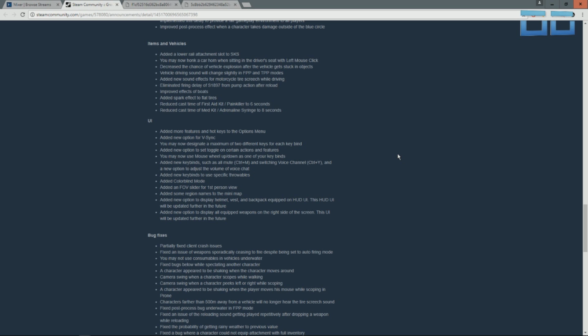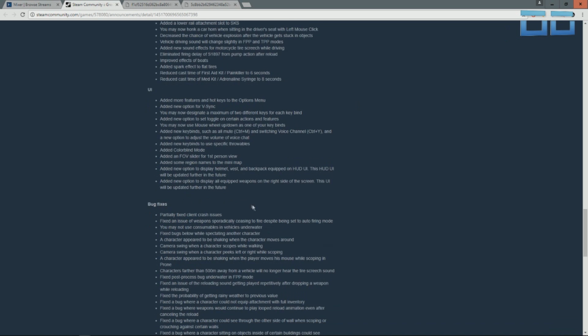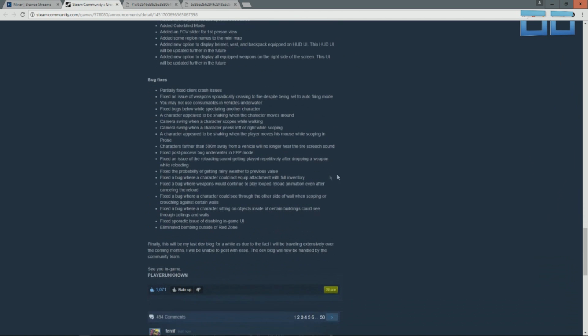This HUD UI update will be further improved in the future. Added new options to display all equipped weapons on the right side of the screen. This UI update will be updated further in the future. So what this is going to do is allow you to see your helmet, vest, and backpack on your left side, and your weapons on your right side with UI icons. So that is a seriously nice change, this right here.